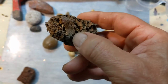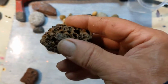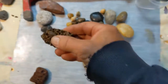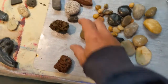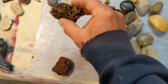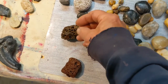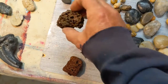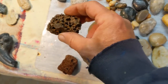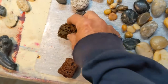I just kind of licked it right there, and it tasted a little bit like dirt. I didn't really taste anything on it. Well, we learned some things, didn't we? We learned that it's light because there are all these tunnels through there. We know that it was formed because it was melted and then cooled, and then the air bubbles came out. That's very interesting. We can look at that and know some things about it, and maybe we'll go back to this and find a way to use it in our everyday lives.